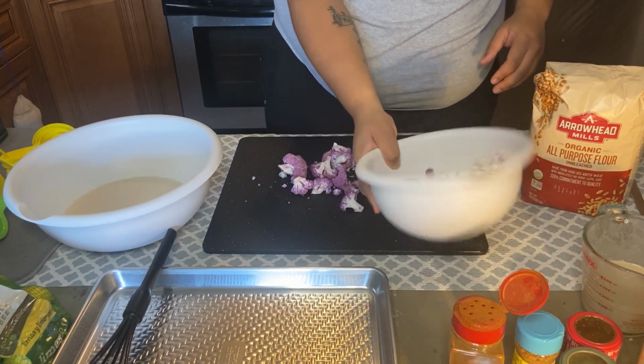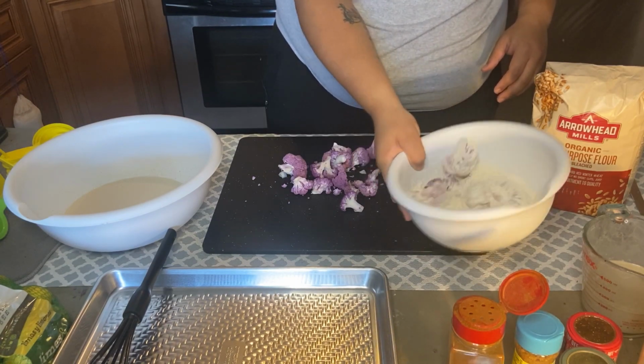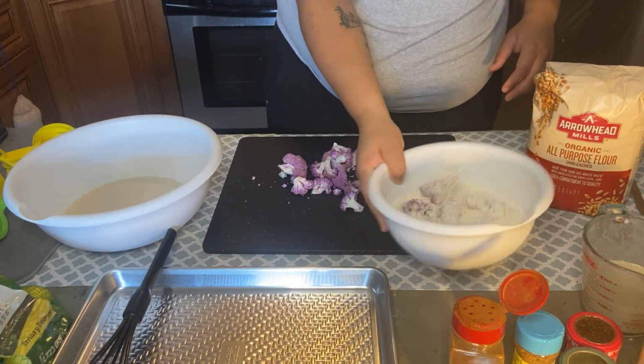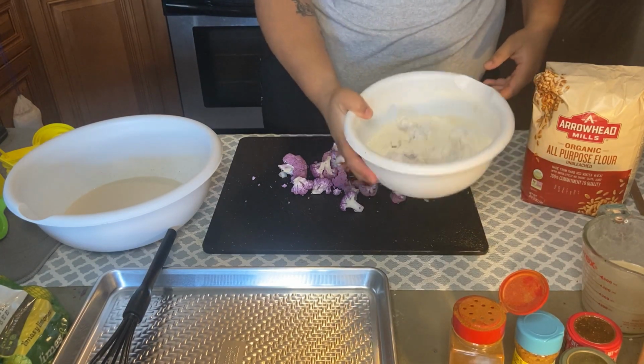Now, if you can't do this, don't be in your kitchen making a mess. But also making a mess can be fun, you know what I'm saying? So like, maybe you should make a mess. Your food be tasting good because you made a mess when you did it.